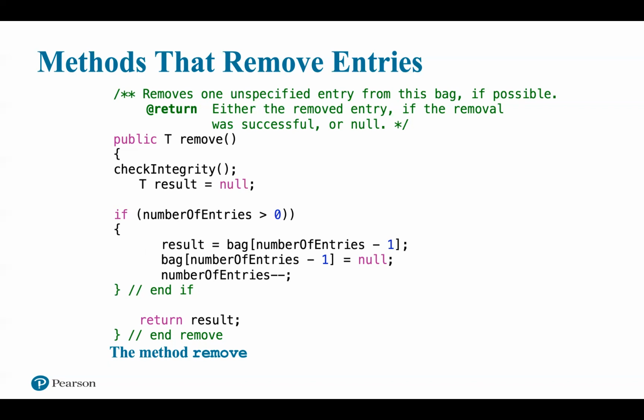Removing an entry from a bag involves removing it from an array. Although we can access any entry in the array bag, the last one is easy to remove. To do so, we access the last entry so it can be returned, set the array's element to null, and decrement number of entries. Decrementing number of entries causes the last entry to be ignored, meaning that it is effectively removed, even if we did not set the location of the array to null. Do not, however, skip this step. A literal translation of the previous steps into Java leads to the following definition of the method public T remove, and we have that listing here.